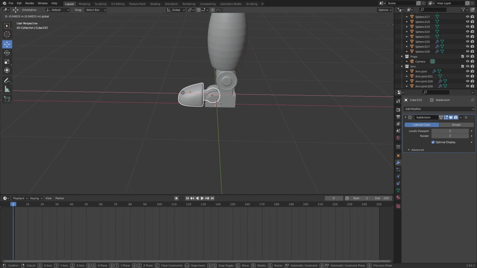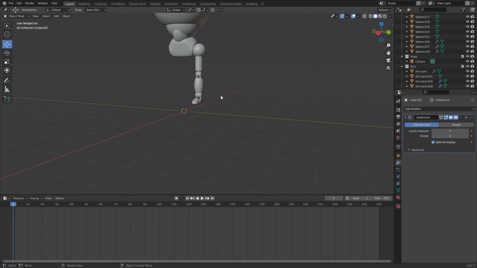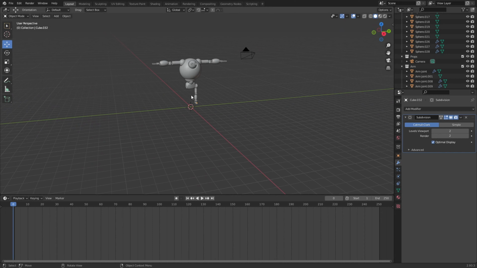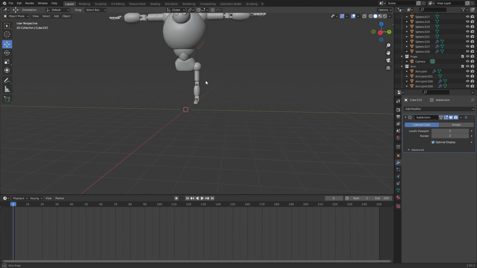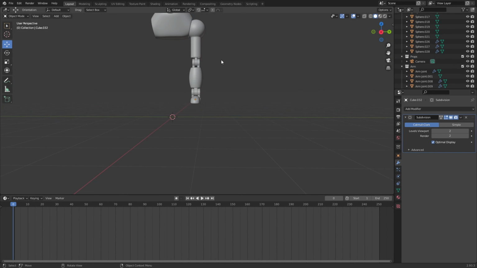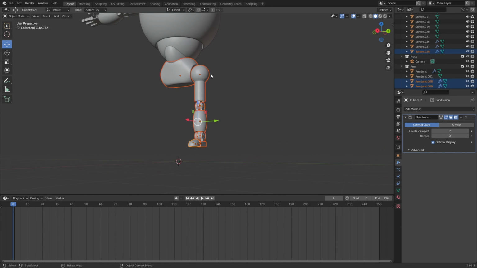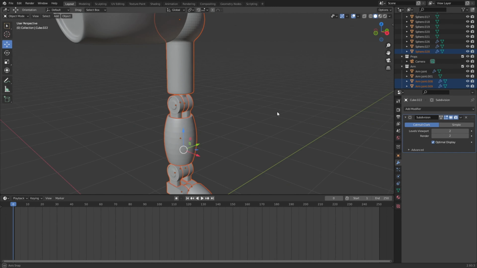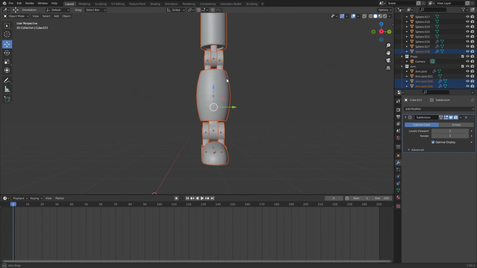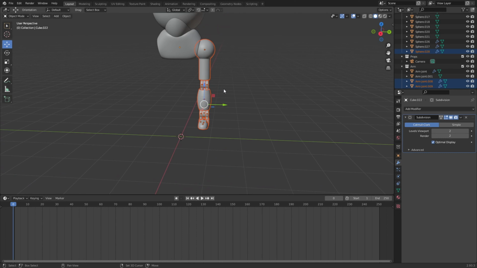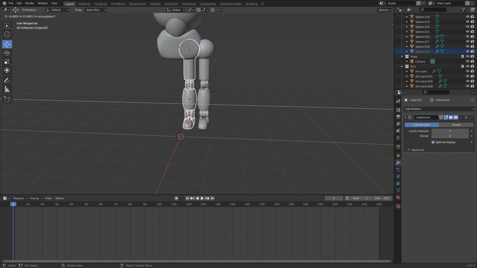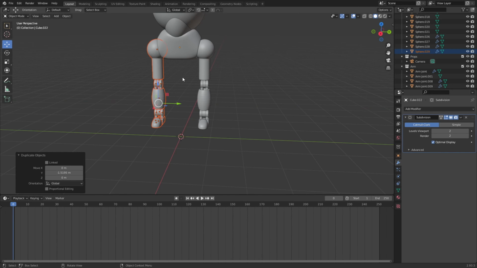Move both of these a bit in, I think. Yeah, that looks pretty good. And now we want to mirror it over to the other side as we did with the arm. And to do that, select the whole thing. Don't select the torso. And then press Shift. And as this is completely plain and linear, you don't need to mirror it. You can just move it along on the y-axis and it will be fine.